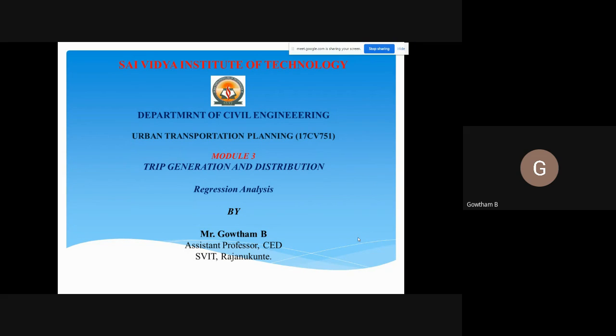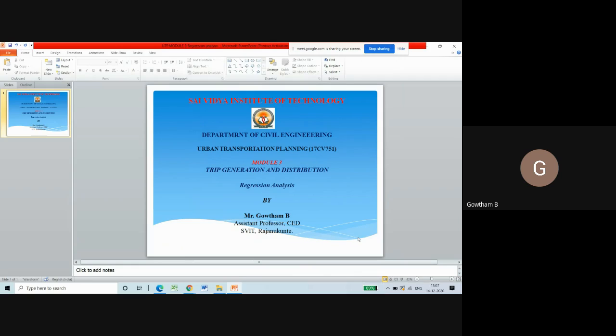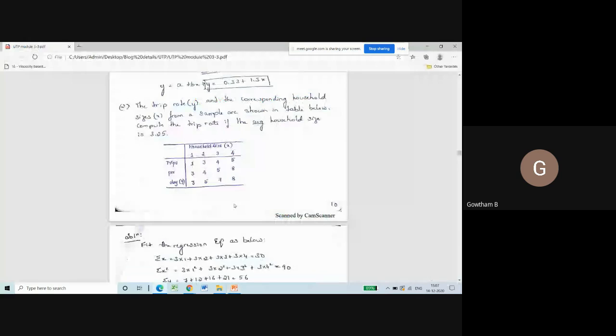In this session, I am going to discuss one more problem on regression analysis. Now, let us take the problem. Okay, here is a problem. As I already said, in regression analysis, identification of the dependent variable and independent variable is very important as step number one. First let us see the problem, and then we will bifurcate which one is the independent variable and which one is the dependent variable. Okay. Now, the problem is like this.